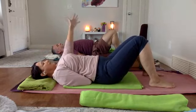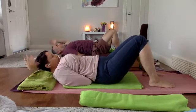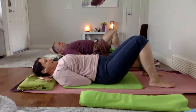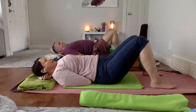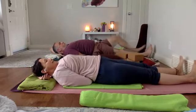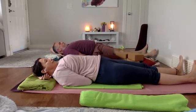I'm going to take the left hand. It might go behind the head, or you might get the elbow behind the head, or maybe the forearm, anything there, just to lift that left arm up, and then the legs can go straight out, or they can stay bent, and just rest here.